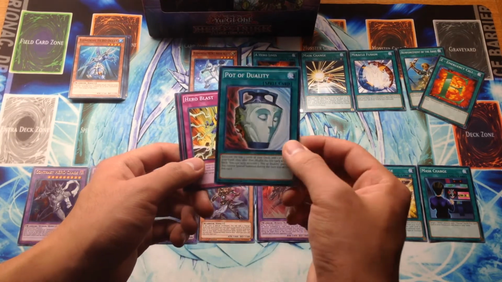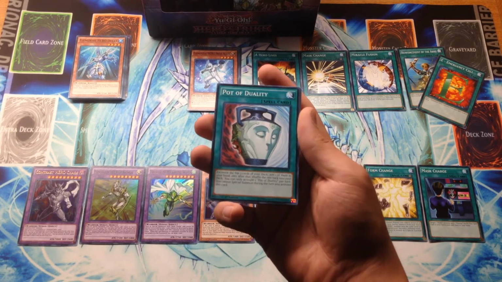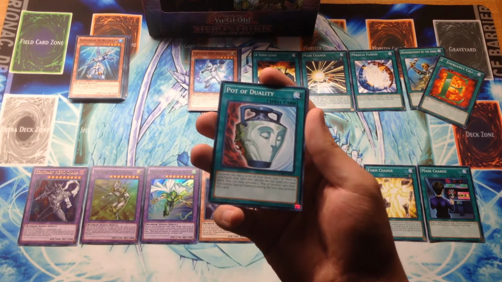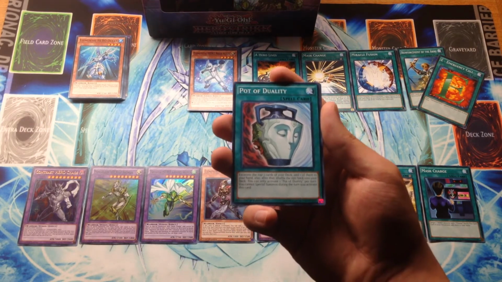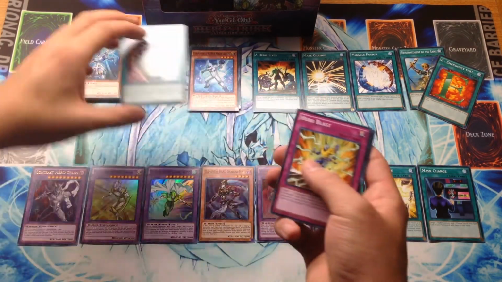We have Pot of Duality. This thing is always a nice reprint. Usually what happens is if Duality is printed in a structure deck, it starts at $1 or 2, climbs steadily up to 3, 4, maybe 5, especially when the current version of Duality, basically the last printing of Duality in a common form, has gone out of print. Duality goes up again. So this thing's pretty good reprint to have.